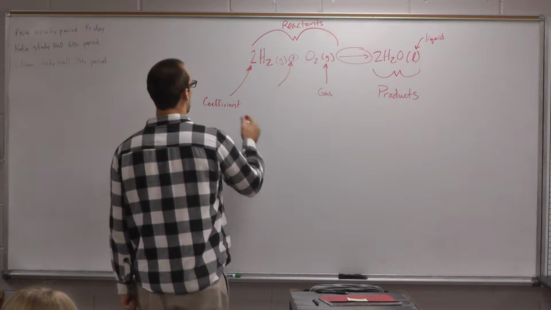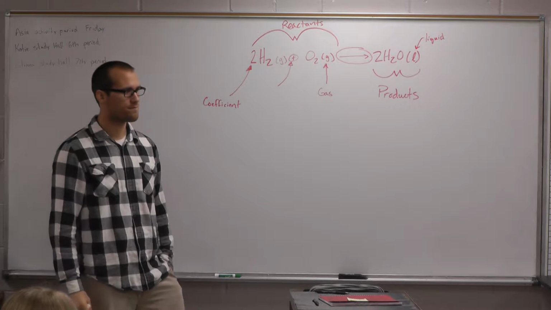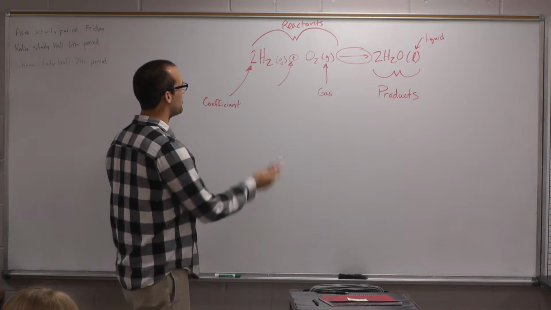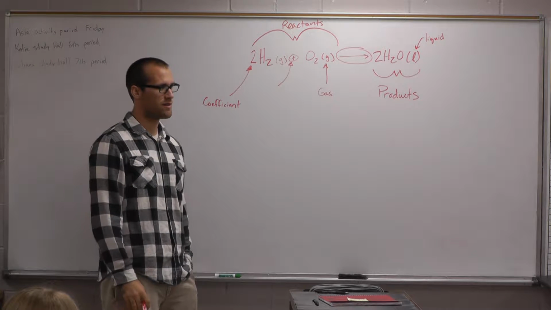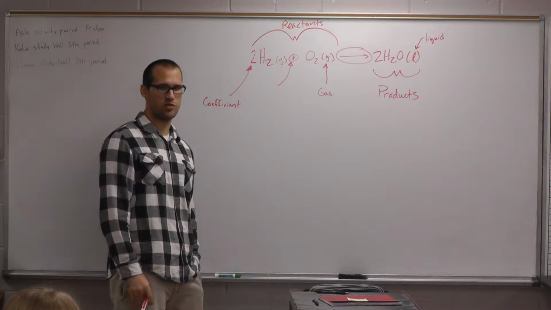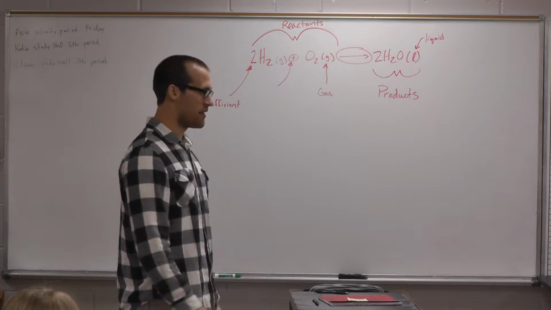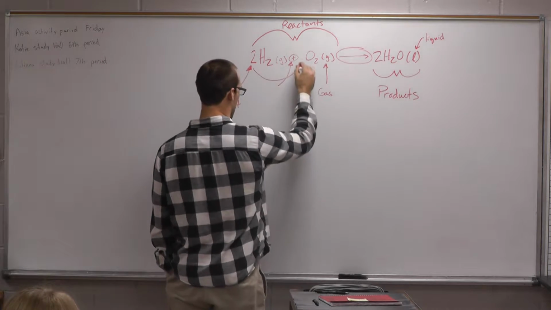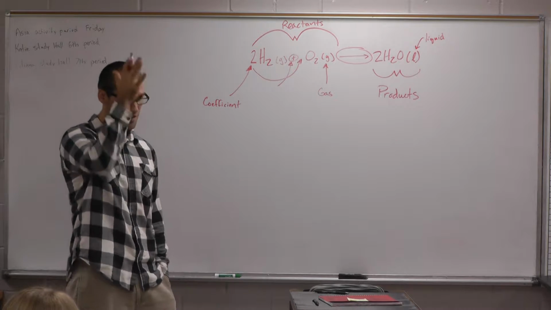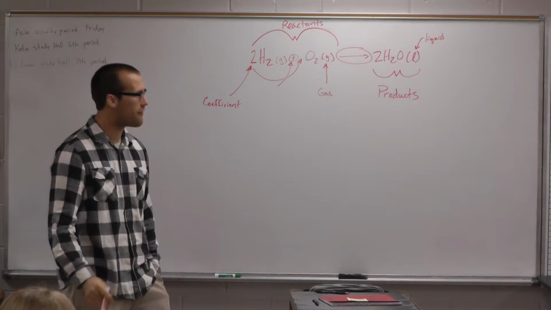Okay? What does the coefficient tell you? How many of each is it? So I have two what? Two sets of two hydrogen. So I have four hydrogen atoms in two H2 molecules. Does this two go to this as well? No. That's what the plus sign is there for, to separate the different substances that you have.